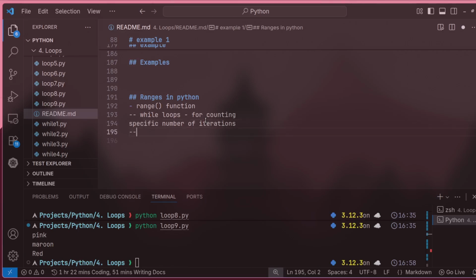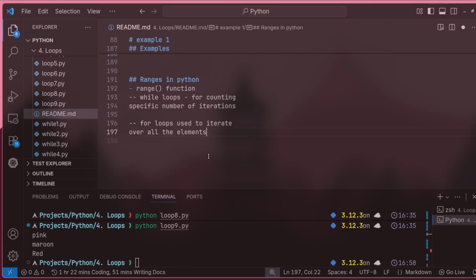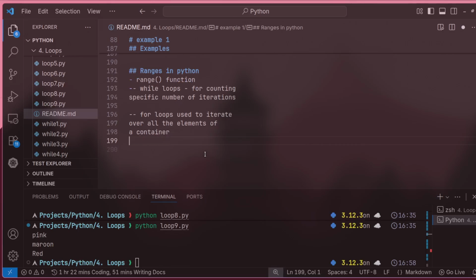For loops are used to iterate over all elements. I hope with our examples and our learning so far, we have understood that for loops are used to iterate over all the elements.